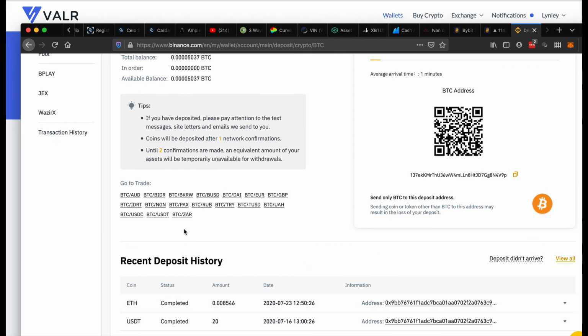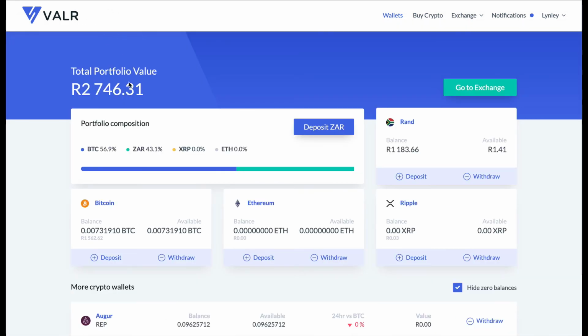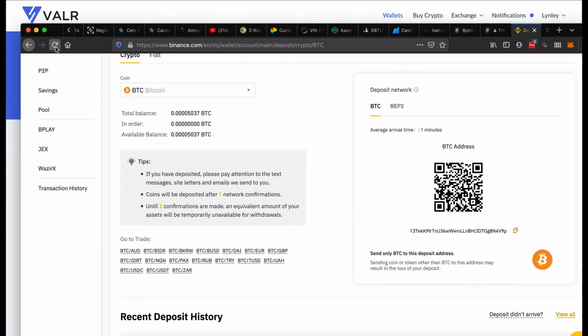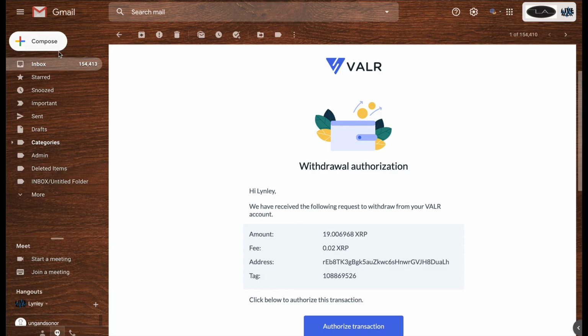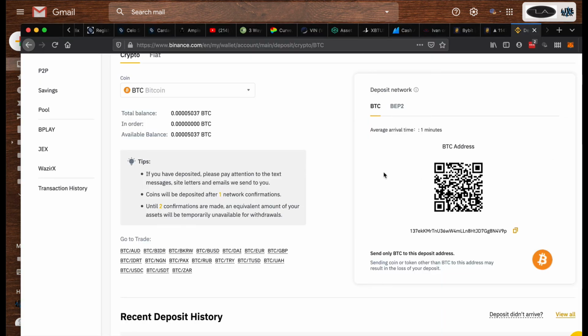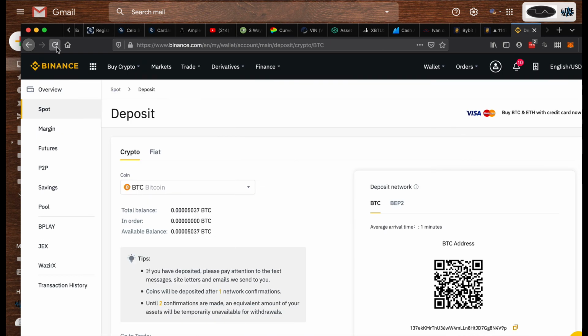So there we can see it's left now, and now it's just a matter of when will it arrive this side. And generally that gives you an email to say withdrawal successfully withdrawn, and still not arrived.